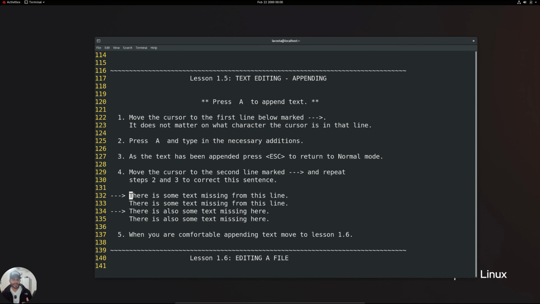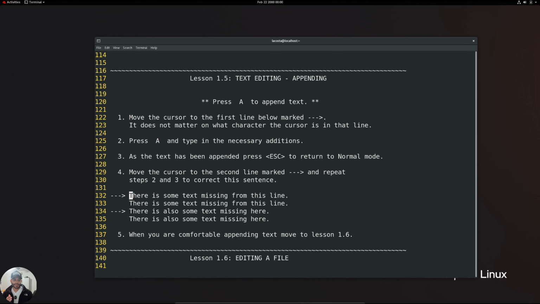Now just to reiterate, I haven't really worked with VIM Tutor too much in the past, so I don't know if later on they'll teach you some other tricks on how to go about appending, but there are 3 other things that I want to teach you when it comes to appending. You just learned capital A. Now let's talk a little bit about lowercase a. Capital A will take you to the end of the line and automatically put you in insert mode so that way you can start typing.